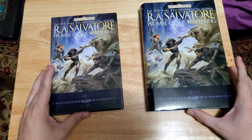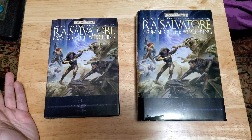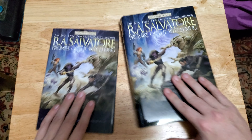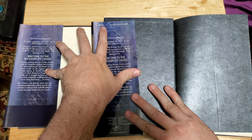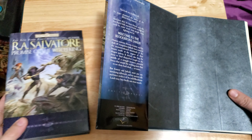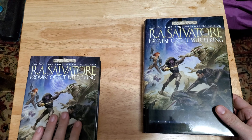Here we have The Sellsword's Trilogy Book 2, Promise of the Witch King. I got this in a book lot — I basically ordered one book the seller had and paid $11 for the lot, so I didn't mind getting these additional books. Here we can see again the difference in size between the two books. And yet again, you can see that series of numbers on the back of the book club edition. Opening these up, yet again you can see the difference with the price listed on the inside of the retail edition. On the book club edition, the end paper is just stock white, nothing special, whereas on the retail edition we have kind of a marble papering. This is one of those things you typically get with retail editions — nicer quality touches.